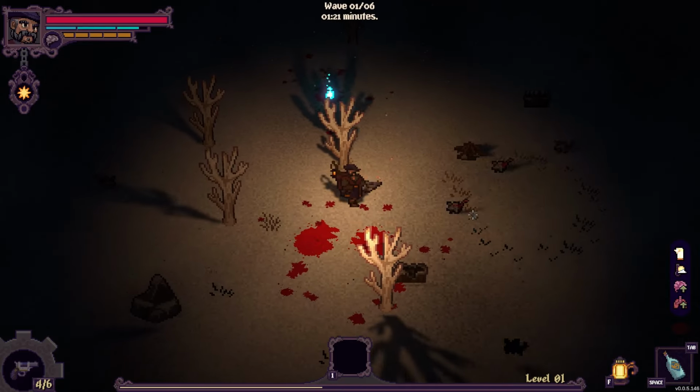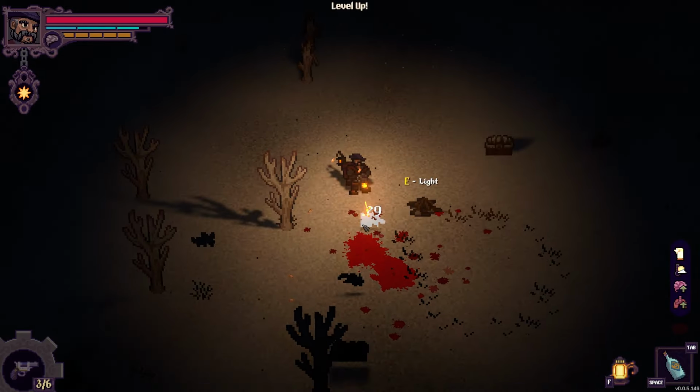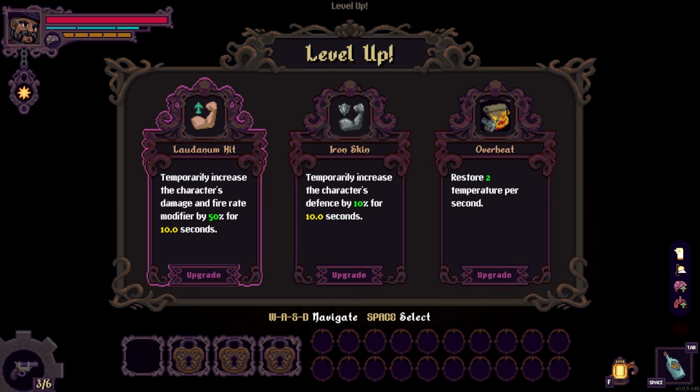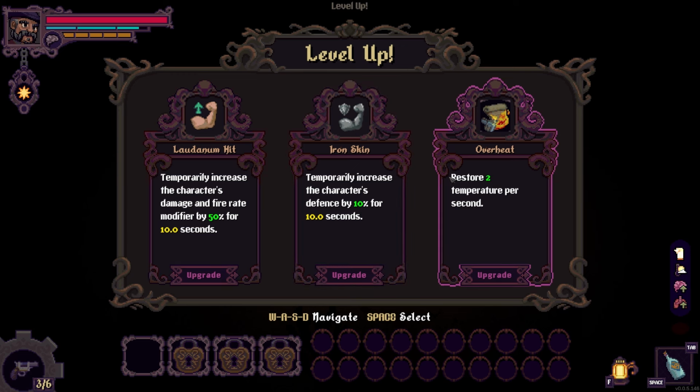So we are being swarmed by rats here. Let's just take them out. Obviously, we don't want them to get to us, or they will start doing damage to us. And we are collecting those little blue orbs that I'm sure you saw. Once you collect enough of them, you will actually get a level up. So a level up will obviously upgrade your character. And you have some different choices here.